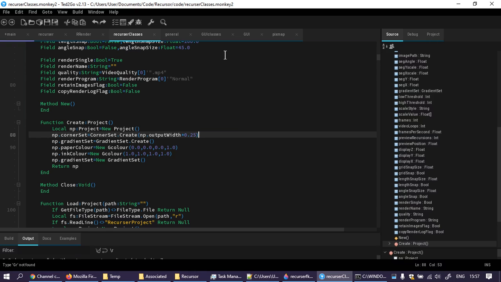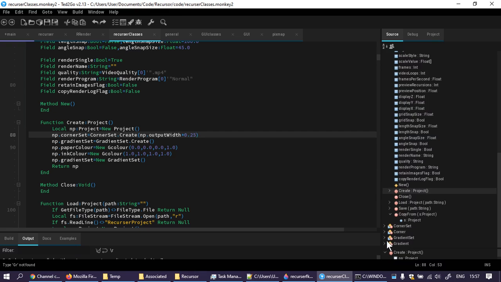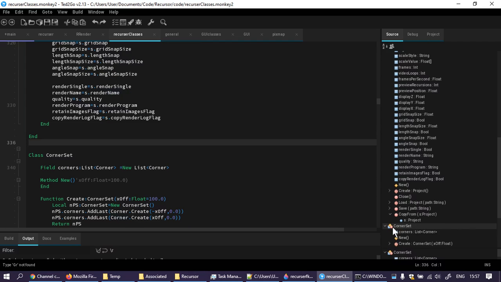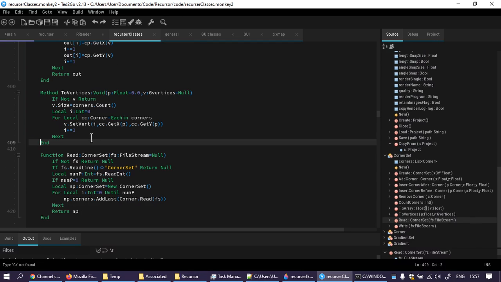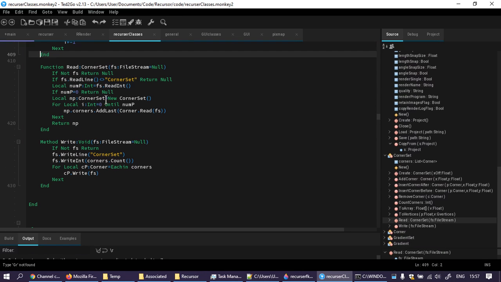I think that with gradient set, if I remember rightly, let me look at corner set, read, corner set file stream, also creates a new corner set. Okay.